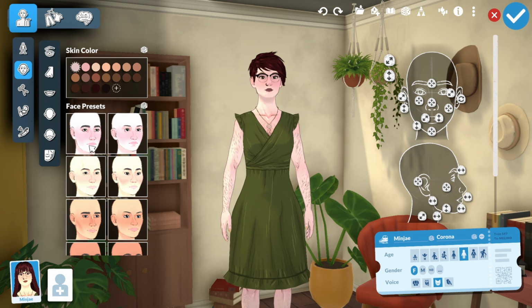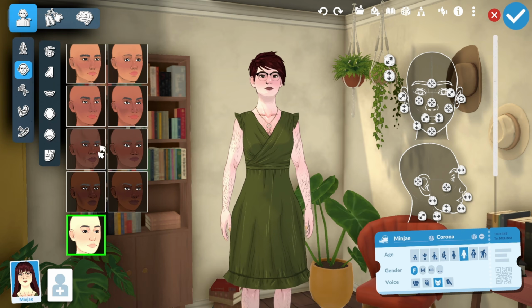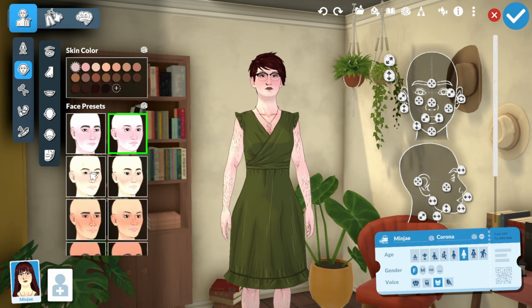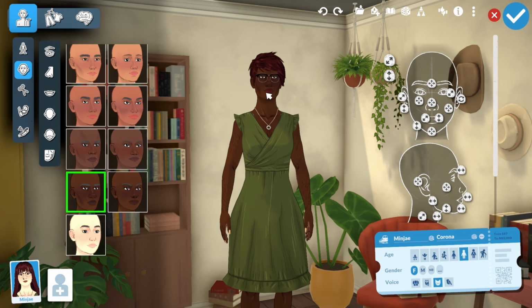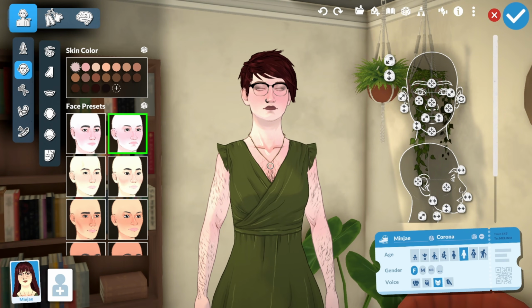And then next we're going to be going into, so we already did the skin color, but there are face presets. So if you're somebody like myself who can spend hours playing around, but you want to get something like a base, there are tons of presets here. So you can choose from all types. And if you like the preset, but you maybe want a different skin color, you can definitely do so. Some are more masculine, some are more feminine.